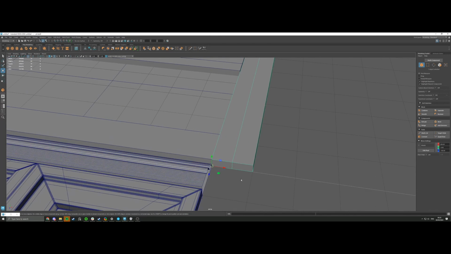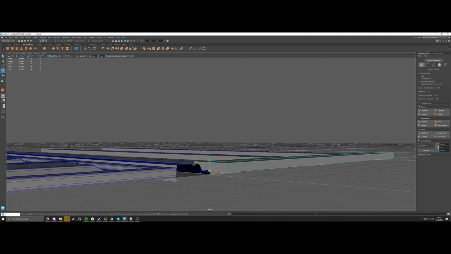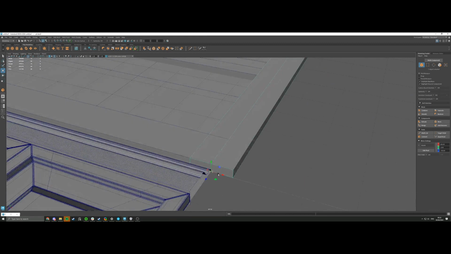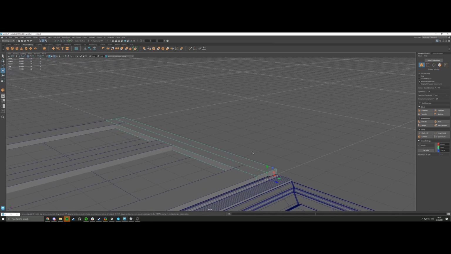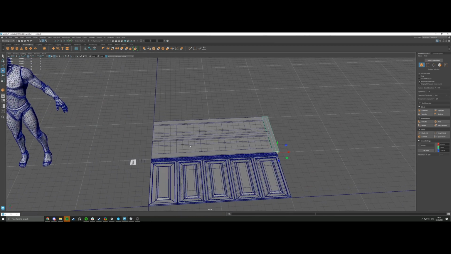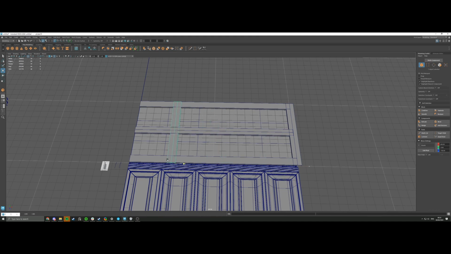Again, you want to just have this snapped in on this side too. V to snap vertices. So I'll just duplicate that back over, bring it over.